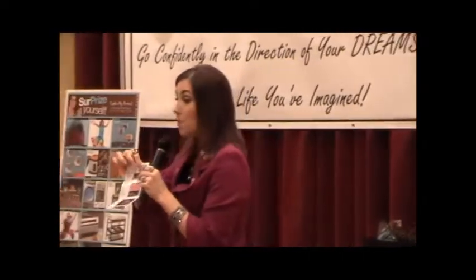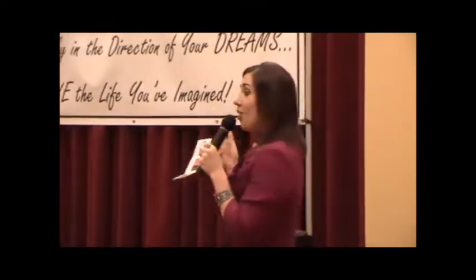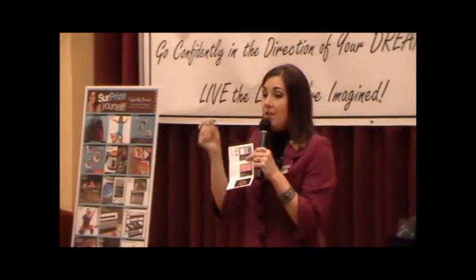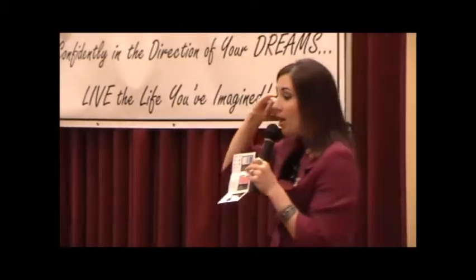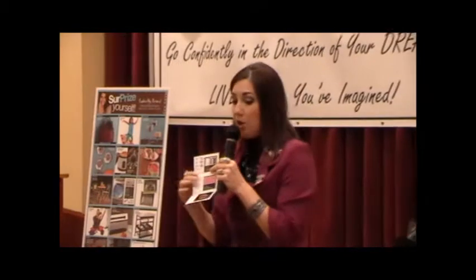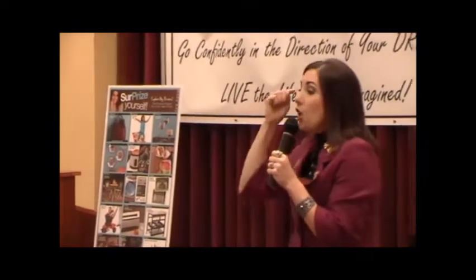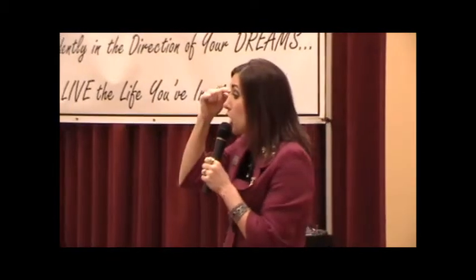Take your brush or applicator and use about half the product for each eye. Whenever you're working with your eye, always go from the outside in — say it with me: outside in! One reason is you don't want to tug and pull at your eye skin. It also saves you from excess shadow on the outside. Start where your lashes begin, take shade number two, and rotate this color around your eyeball — creating a shadow in the crease.